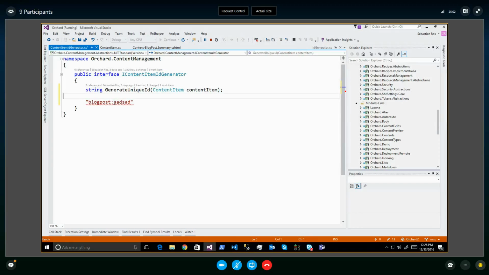Or if we want to make, and I assume we will do it, a tokenized version of the generator, we can also do it. We could have a module that will provide a token content item ID generator where we'll update the tokens and say what we want inside.